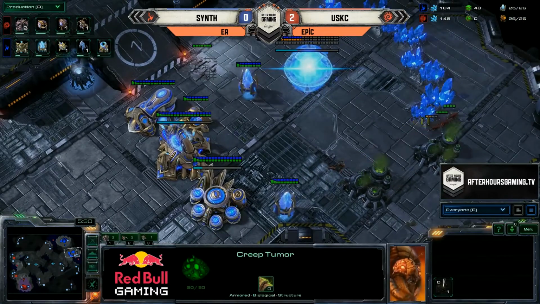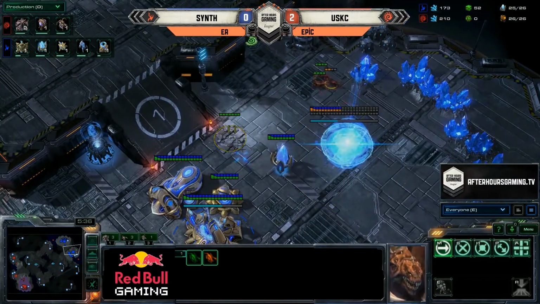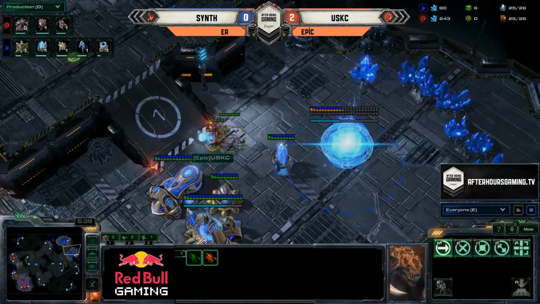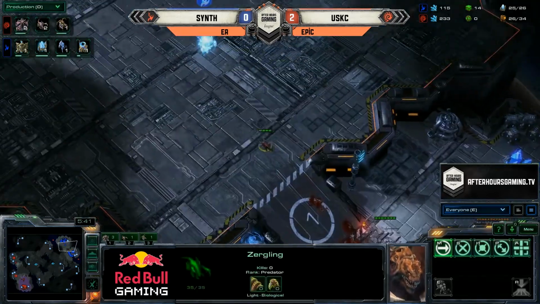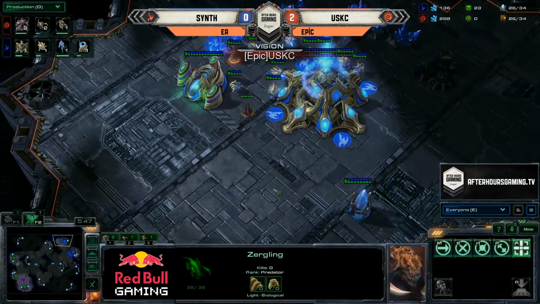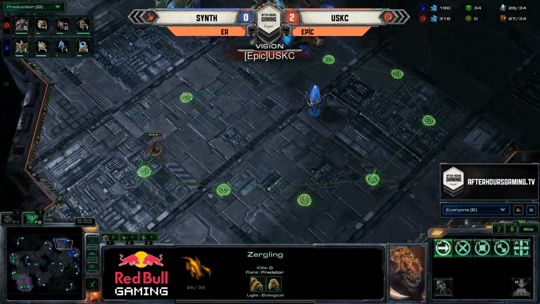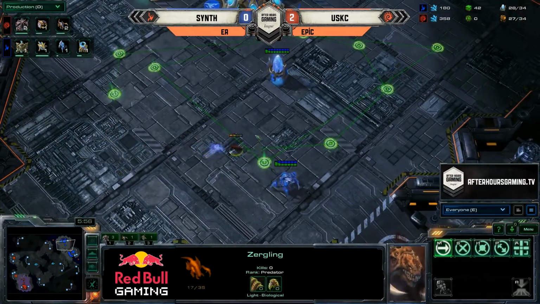Now, we do have a run by here. Is he going to be able to get all those Zerglings by? I think he will be. He's going to lose 2. There we go. And he's going to be able to get 1 by, and that is actually all he needs. He just wants to get that scouting information in. USKC showing that he really, really understands this map.